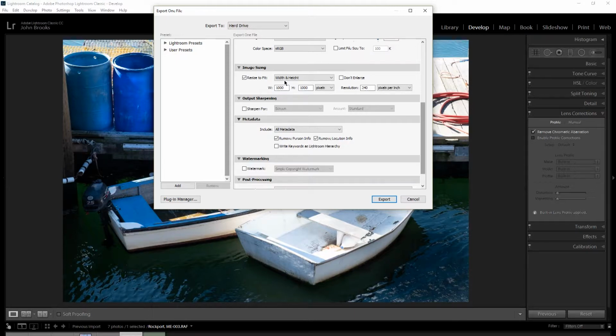If yours doesn't say that, click on the arrow to the right, and you can choose width and height. In the width, I want to type in 1900. So if Stan would type in 1900 for me. And on height, I want it to say 1080.